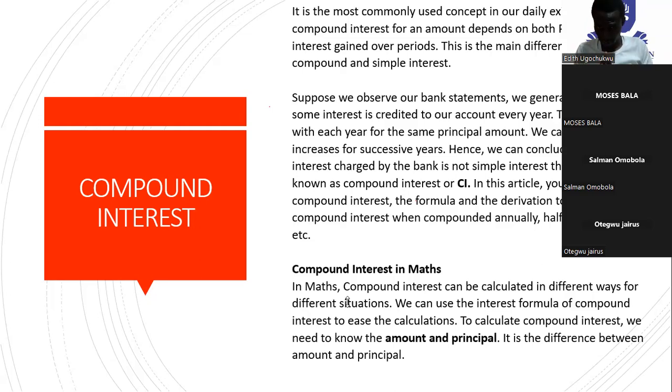You don't get it. I know you're confused. Pay attention. The interest rate is 12%, right? And we are told that our investment is to be compounded on a quarterly basis. So it means we want to pay that interest 4 times in a year. We are not going to pay 12% 4 times in a year. If we pay 12% 4 times in a year, that means we are paying more interest.